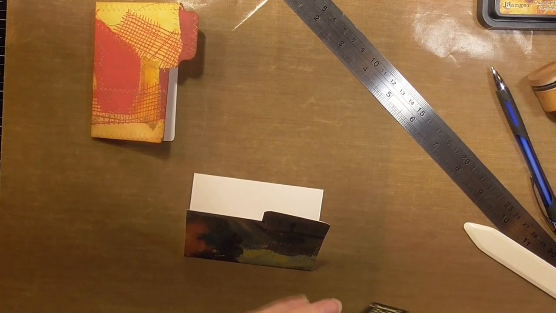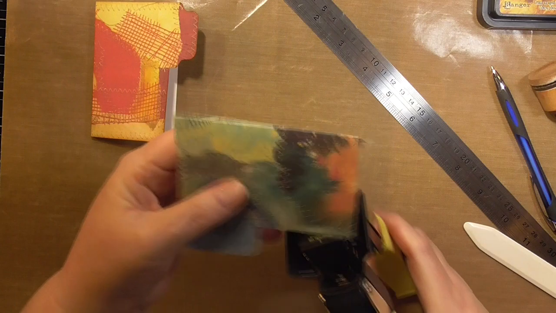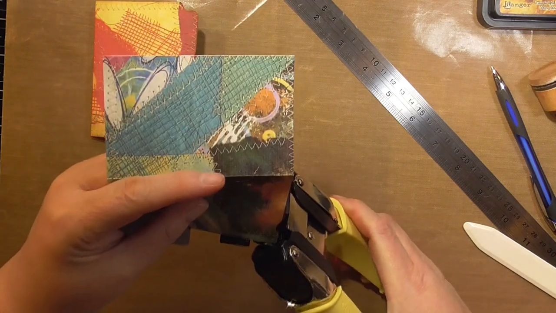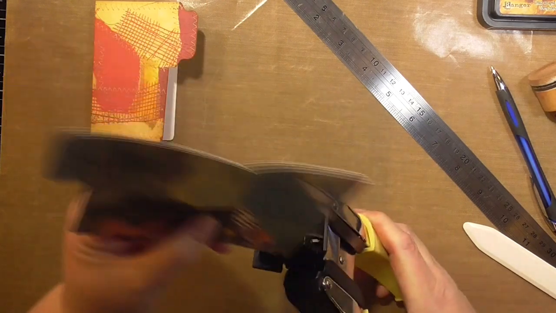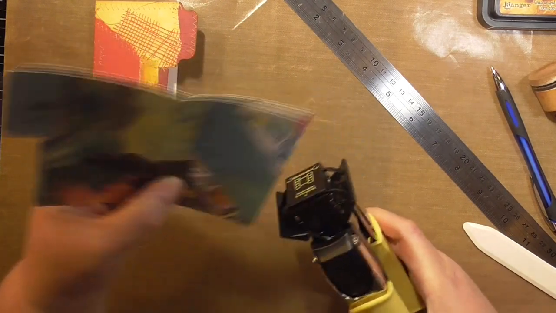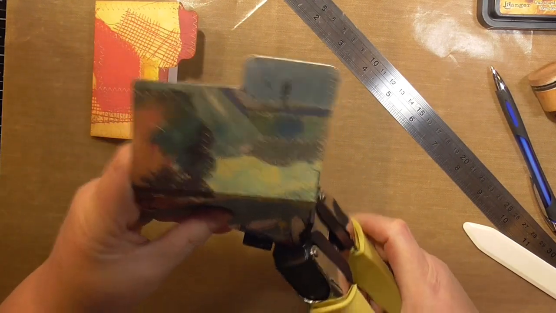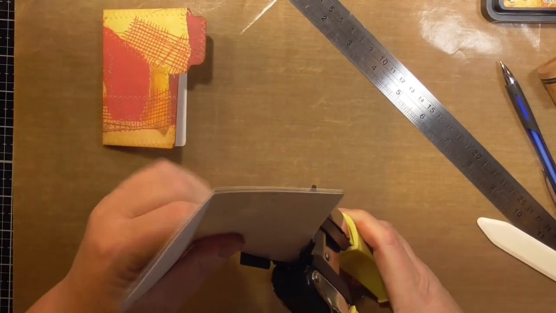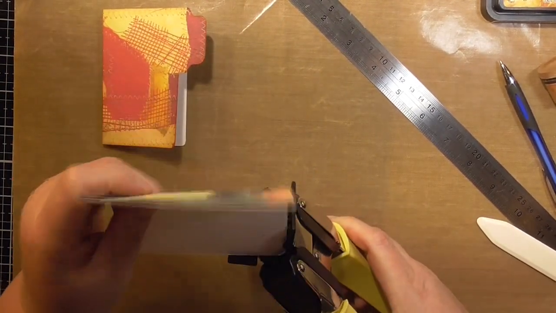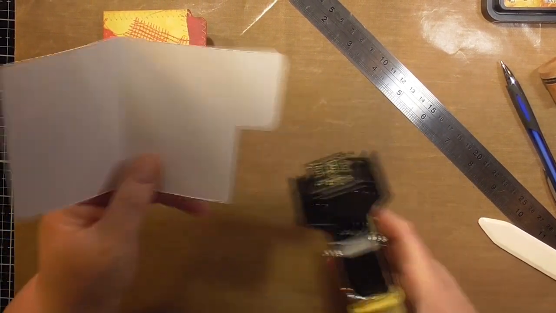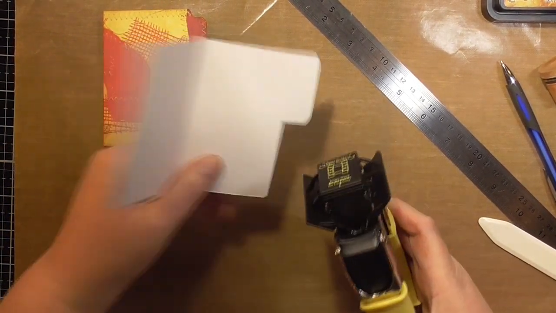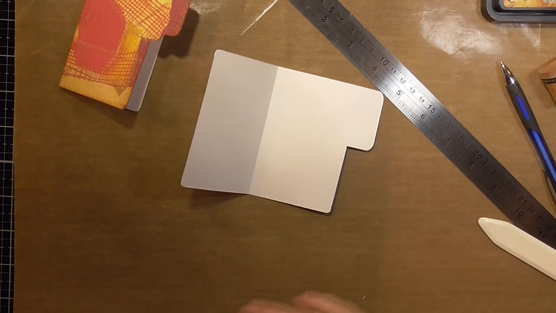So once again we will do the corner rounder and again if you don't have a corner rounder like this you can just manually cut around it with your scissors. But I've got one and it's much faster than me cutting around, so in the interest of speed and everyone's sanity there we go, we'll just trim that.